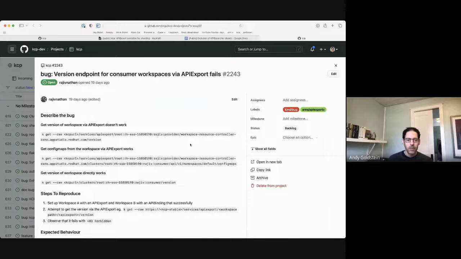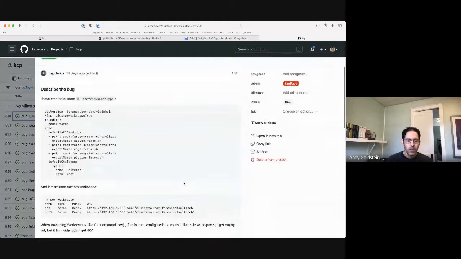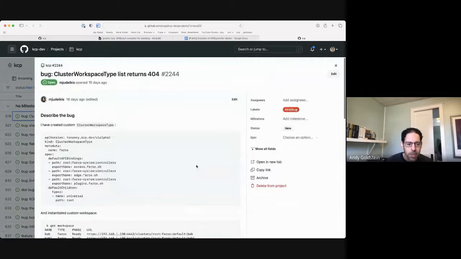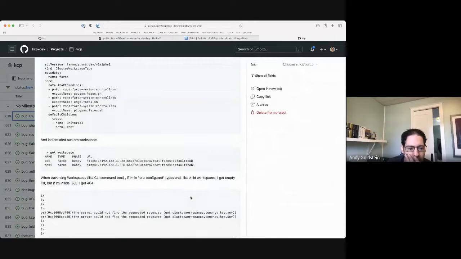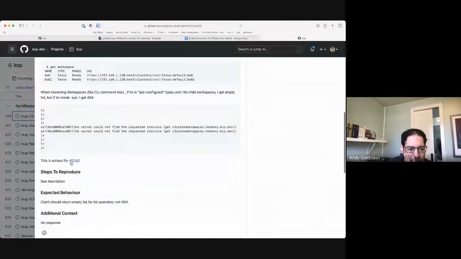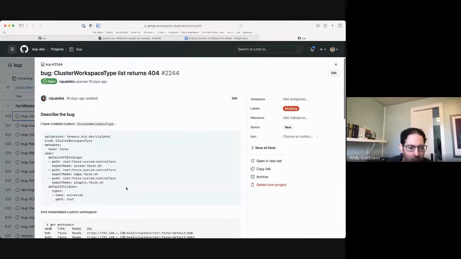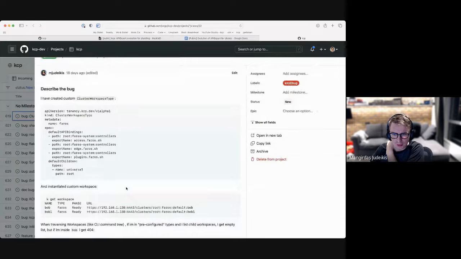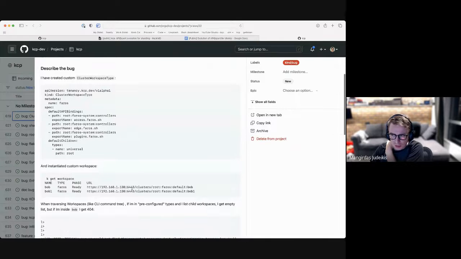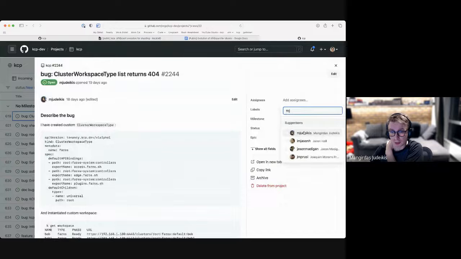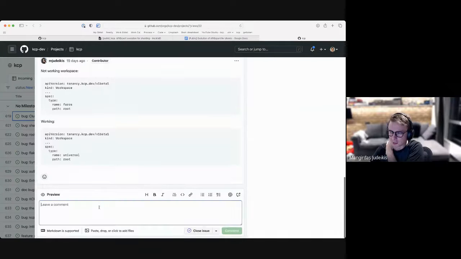Exports cluster workspace type list returns. Oh, this is the double identity bug, I believe. Yeah, I think so. Actually, no, because this is not going through it. I don't know. 18 days ago, I raised it, and I have no clear recollection. I think you can just assign it to me. I will try to dig out more details. I'm not promising I'm going to fix it, because the last time I touched something like that, it ended up a can of worms, but I might find more details. Okay, thanks.